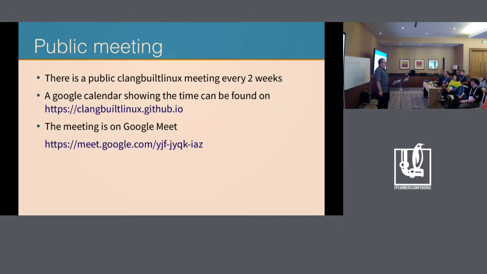What's going on, to a large degree, is Nick telling what's happened for the last week. Anyone who's been to the meeting knows it's basically rapid fire machine gun talking from Nick to everybody else, but there's an awful lot of great information, and it's a really good place to find out what's going on and what's important to the group of people that are there.